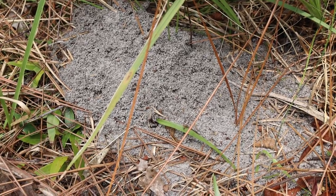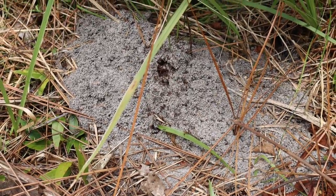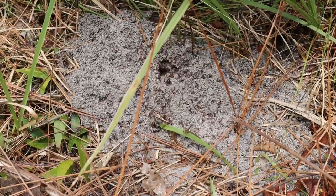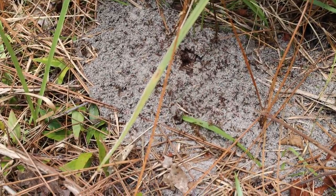Here's a mound of fire ants close up, and here goes the stick. There they come — they just explode out. There's their defense mechanism in action. They are looking for the predator or whatever disturbed the mound to bite and tag, so that they can get rid of it and protect their home.